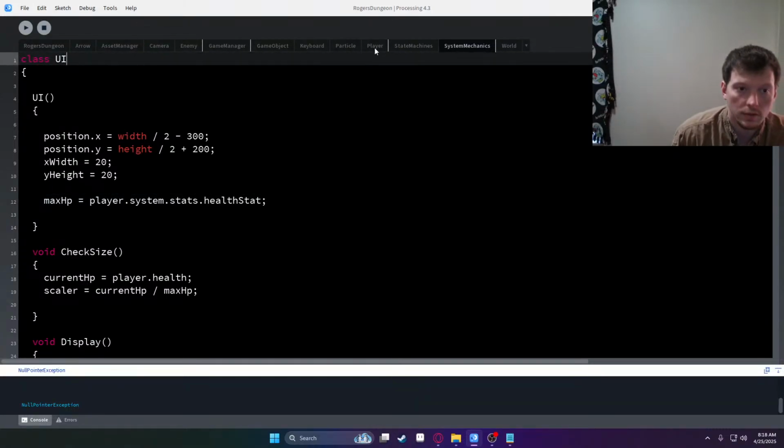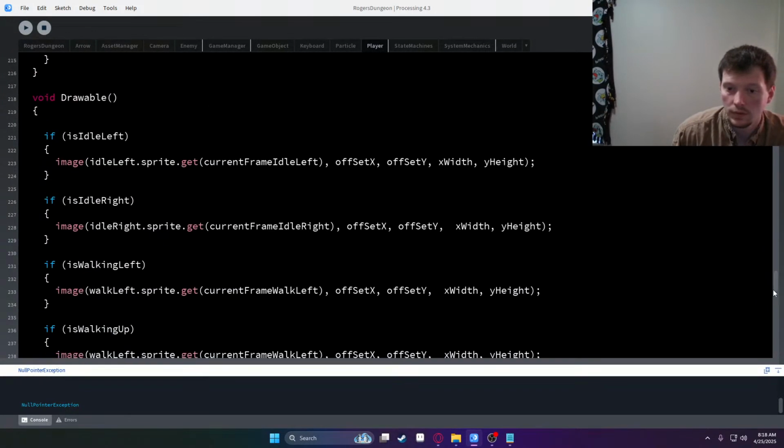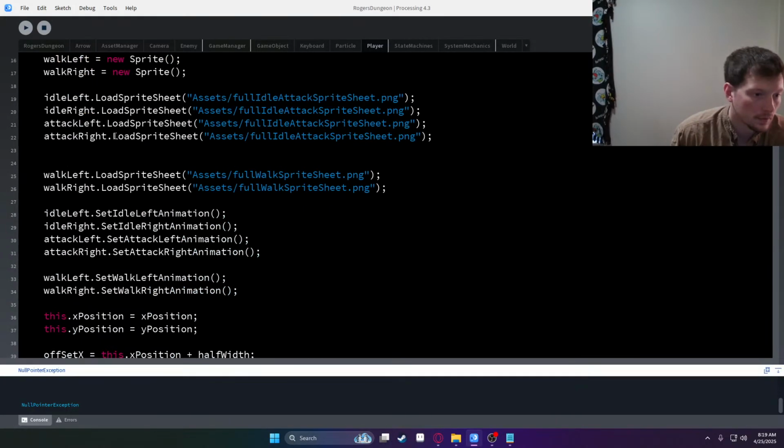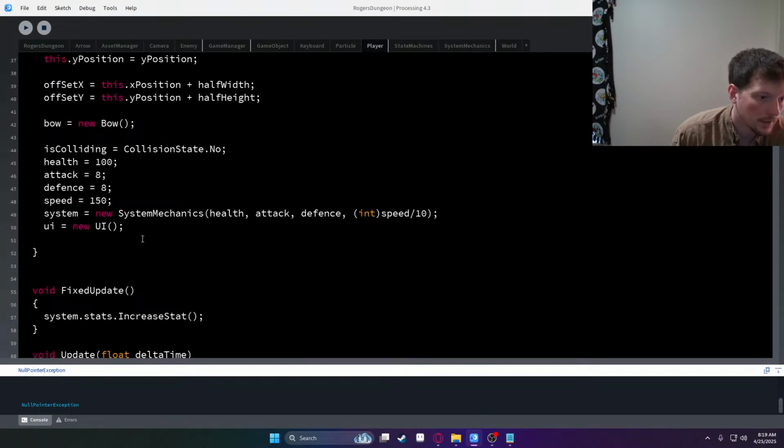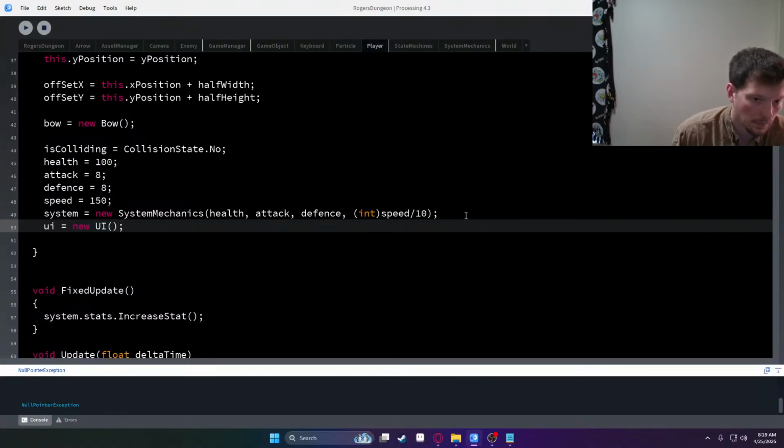This UI is made right here, so we make our stats.